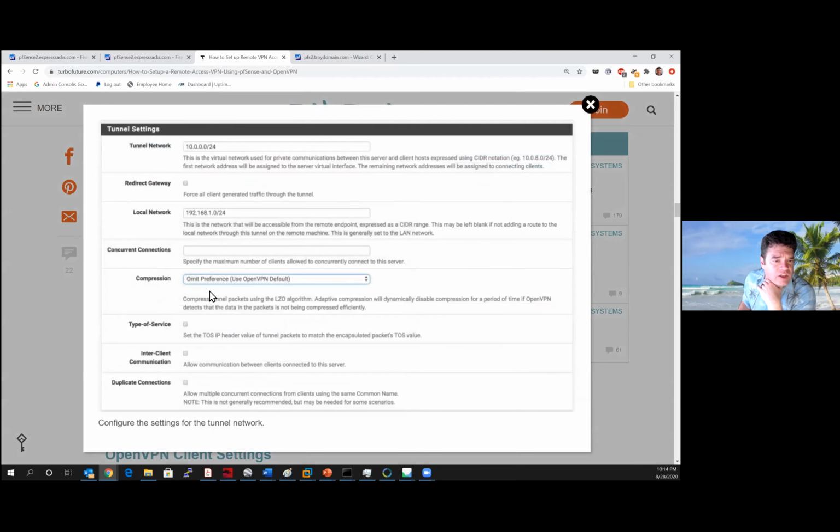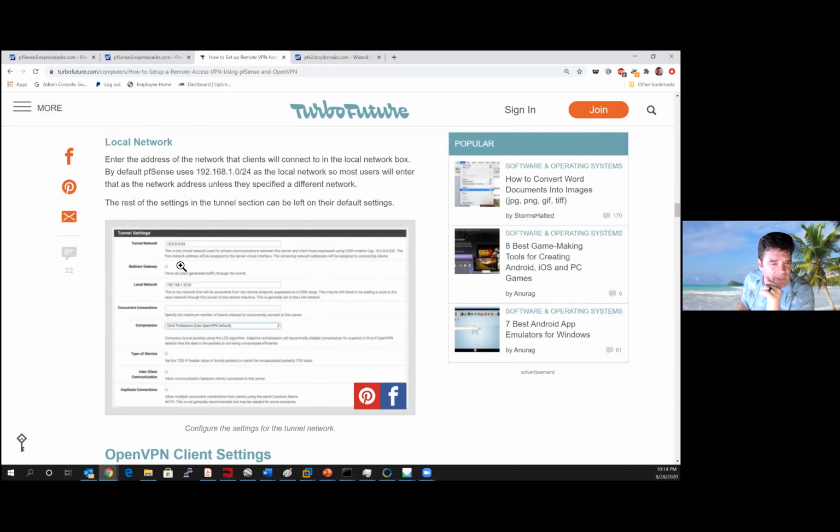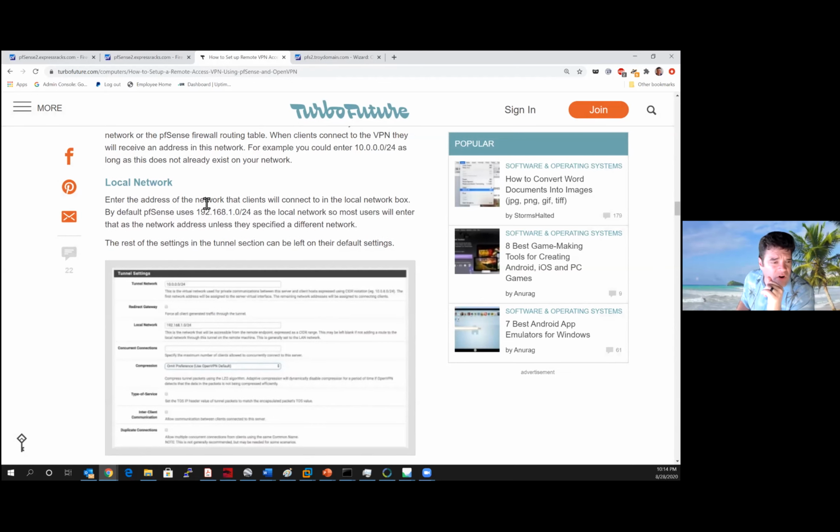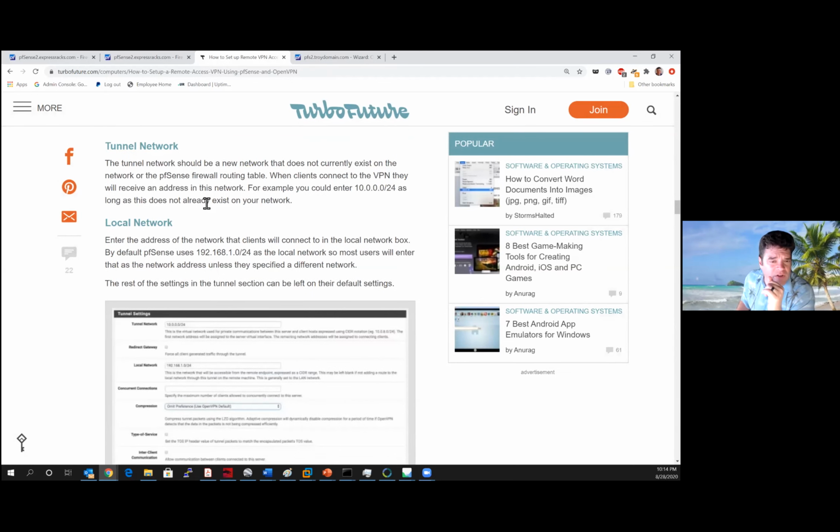So the tunnel settings. We create a subnet for them to be terminated on. And this is where they're going to end up. So the tunnel network you want to use should not already exist.